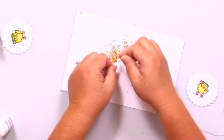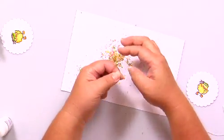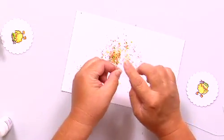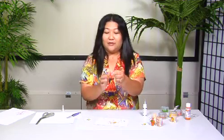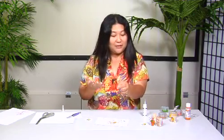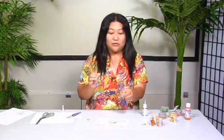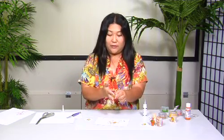It is soft — I guess that's why they call it Flower Soft, because it looks like flowers and it is soft, so that makes sense. It's a great way to add another type of dimension instead of always using glitter or fun flock. This has a different look and it's so easy — just a few sprinkles looks like you did a whole field of flowers.